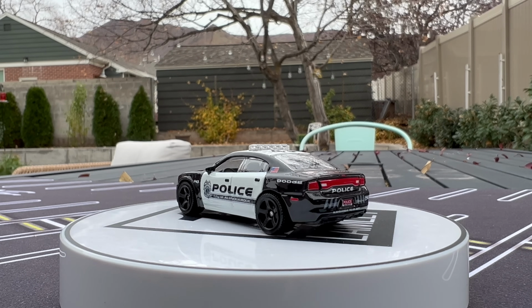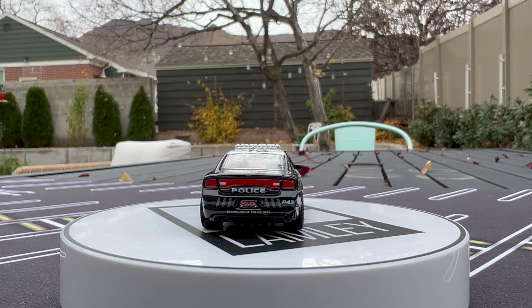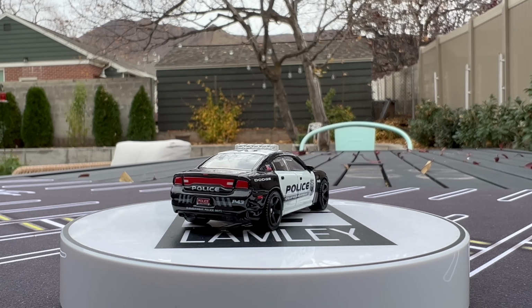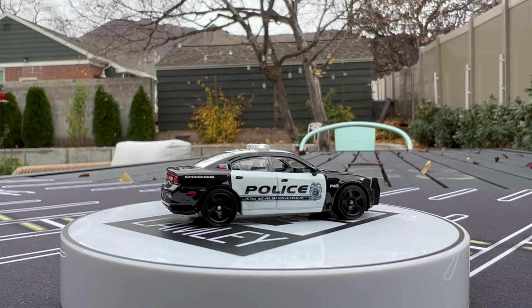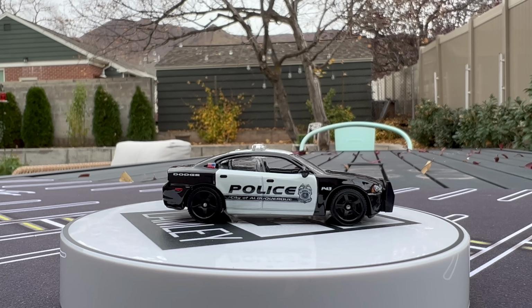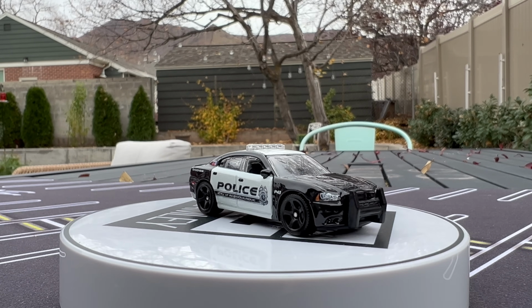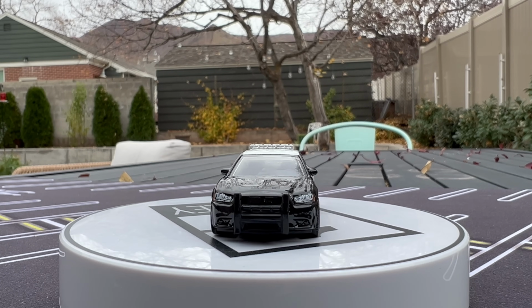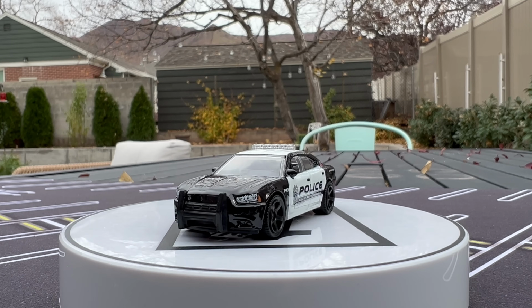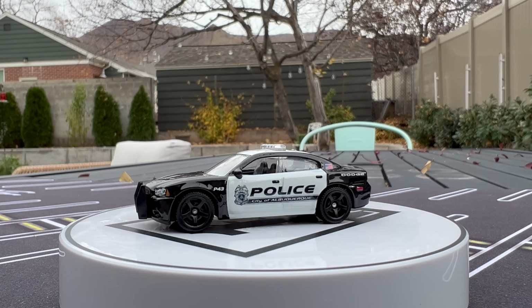This is probably my number 3 casting behind my top 2 in terms of police castings. It's gone through a couple of modifications, but ultimately it's really good looking. And this one with the Albuquerque deco on it, fully done, is very, very cool. It does have the logo on the back trunk, but it has that really cool Dodge Charger tail lights and headlights, and of course the bar in the front. I just think it is a really, really cool casting, and this is a very complete version.